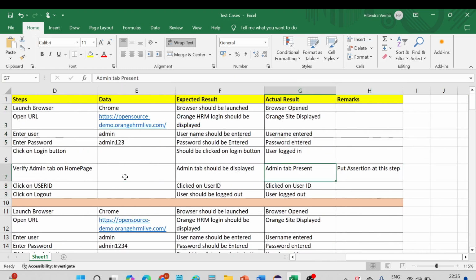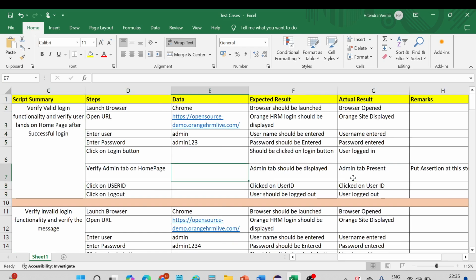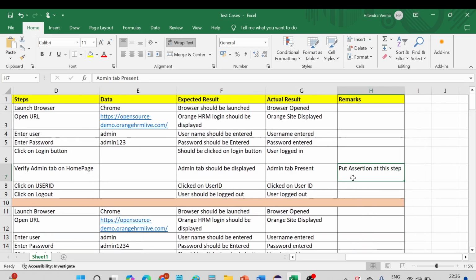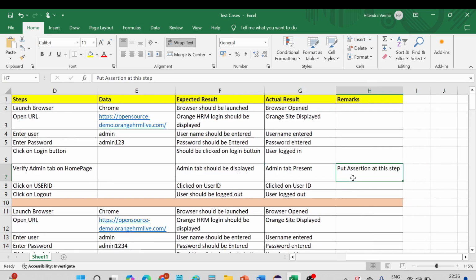I have also mentioned here to put an assertion at this step. We need to validate, right? That is the main point of testing, how we are going to verify. In our framework, or in automation, we use assertions to verify the results. So here we put the assertion at this particular point.